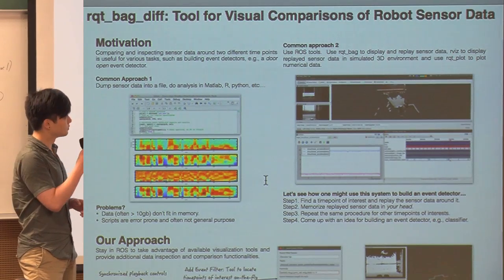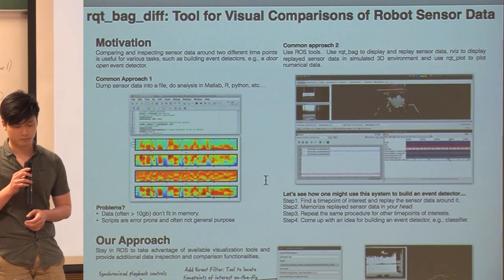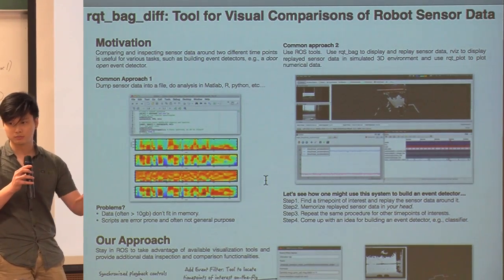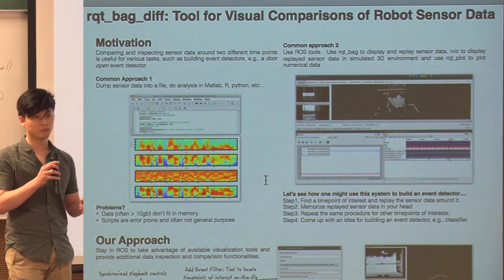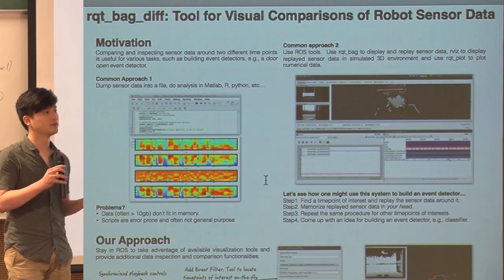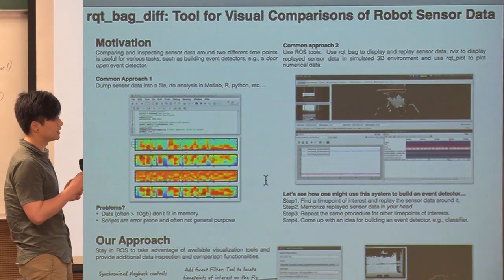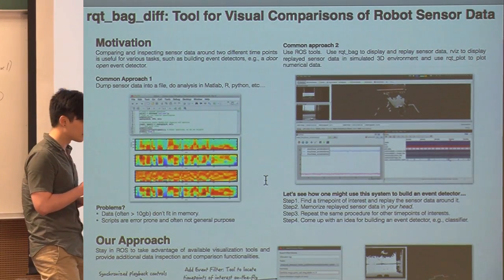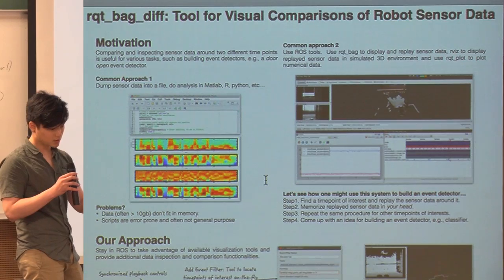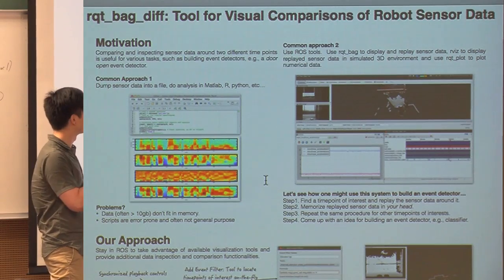As machine learning people, we wanted, for example, to build a door opening detector. For example, a Turtlebot is roaming around, and we want to make sure that it can detect doors or maybe some other kind of events, and we want to look at the data in RQT bag and compare the two important spots. For example, sensor data when the door is opening, and sensor data when the door is closing, or something.